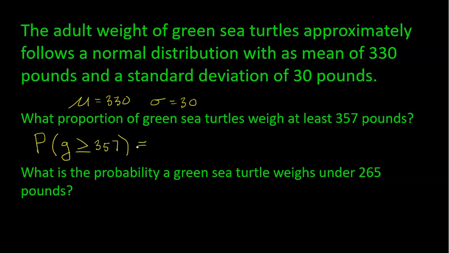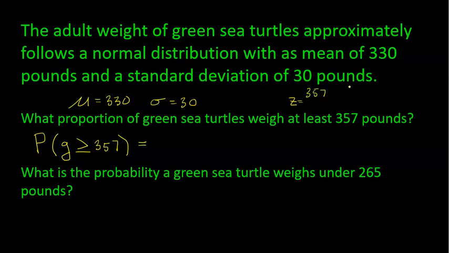All right, now to do that, I need to use normal CDF on my calculator. Normal CDF is a nice feature of the TI-84 calculator that can find proportions above, proportions below, or proportions in between. So I'm looking for a proportion above 357. The problem is, to do it, it only speaks in the language of z-scores. So I do have to come to the side here real quick and figure out what the z-score for a 357-pound turtle is. And it's a pretty easy formula.